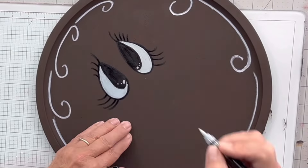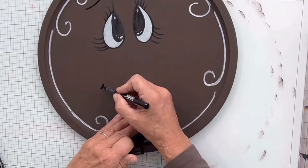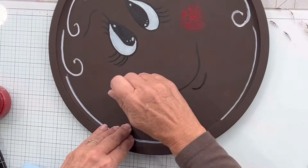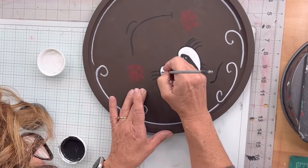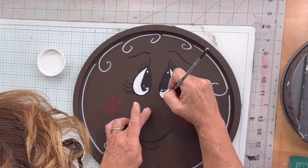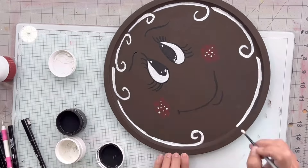Then I'm going to put some dots inside the black portion of his eye. I'm going to make some eyebrows, a smile, and a chin. I'm going to take some Republic Red on a dabber and just give some rosy cheeks. I did find that the paint brush tips became a little translucent when they dried, so I did fill in the eyes with some Snow Owl. And then I'm going to add some dots in the cheeks.